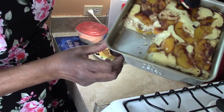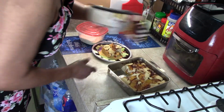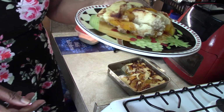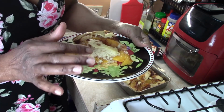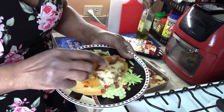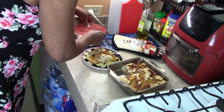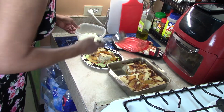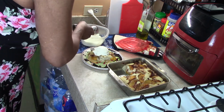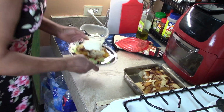That's what the metal looks like. See? This is the piece I cut out. Look how fluffy the shortcake looks. Look at that. Fluffy looking. Okay, so we got some whipped cream we made, and put some whipped cream on the top, like that. And it's still a little warm, so I gotta show you quick.